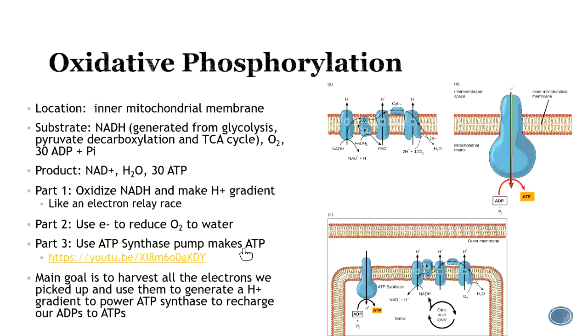So the last part, oxphos. We're on the inner part of the mitochondrial membrane right now. So here's the outer, here's the inner. What's going to happen now is we're going to take all those electrons that we've been harvesting through the previous steps, and we're going to put them through like a little relay race. And we're going to wind up generating a hydrogen ion gradient. This gradient is going to drive this next molecule called ATP synthase.